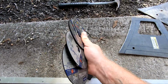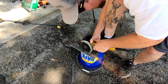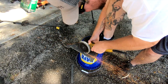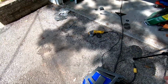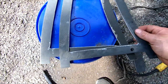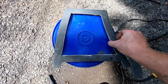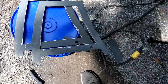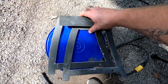I got 5 of these things, so hopefully that'll be enough to get this thing cut up. This is what I got so far out of that piece of metal. I done cut it all to pieces, but I got these 2 pieces pretty close to the same shape, close as I'm gonna get it with a grinder. And the mounting plate, which is going to go on top here.